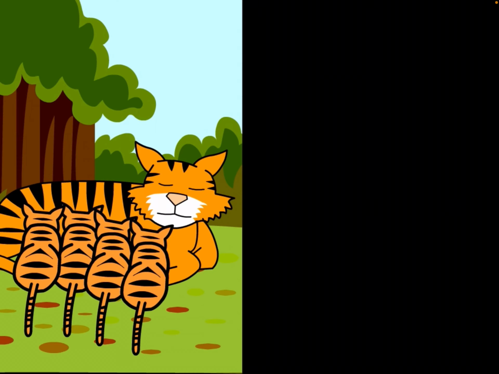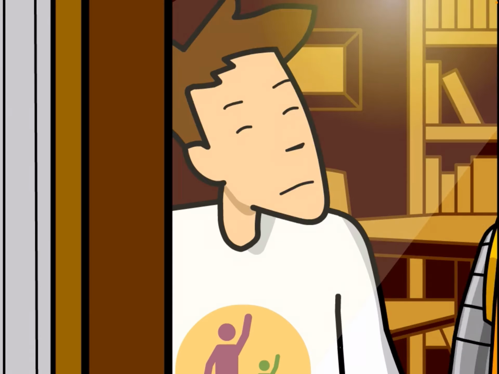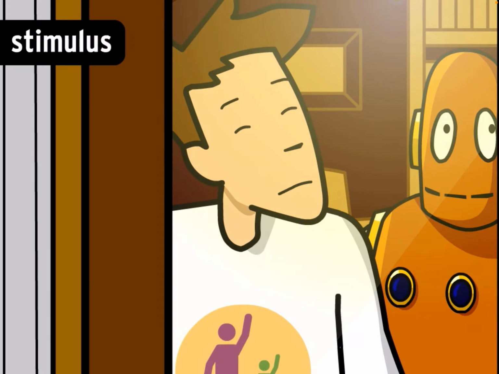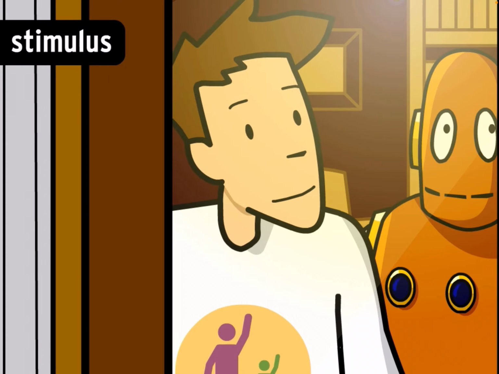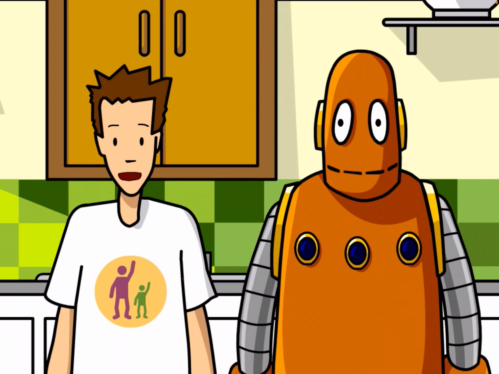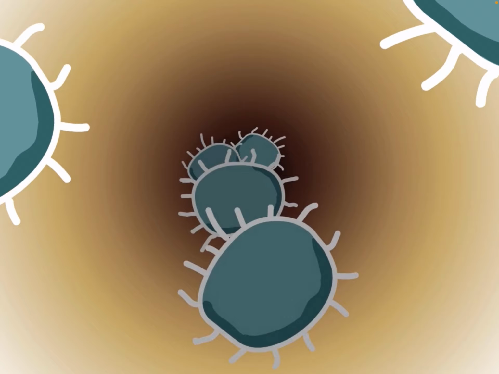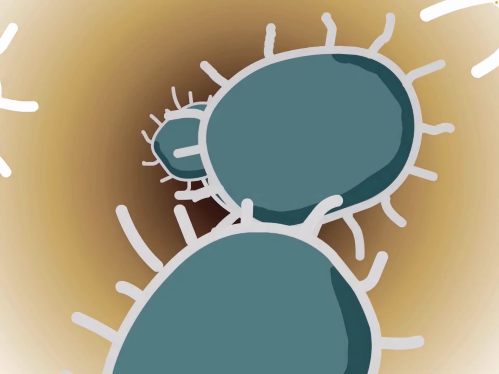Like baby mammals are born knowing how to suckle, and baby birds are born knowing to peck at their parents' beaks for food. Innate behaviors are genetically hardwired into an animal's nervous system, so the stimulus, such as bright light, will cause a specific response, like blinking. Other stimuli can include things like heat, noise, or anything that arouses the senses. Innate behavior can range from simple to complex. The simplest kinds of innate behaviors are automatic movements, like those toward or away from a stimulus. For example, microorganisms that use light to make food will automatically move towards light.